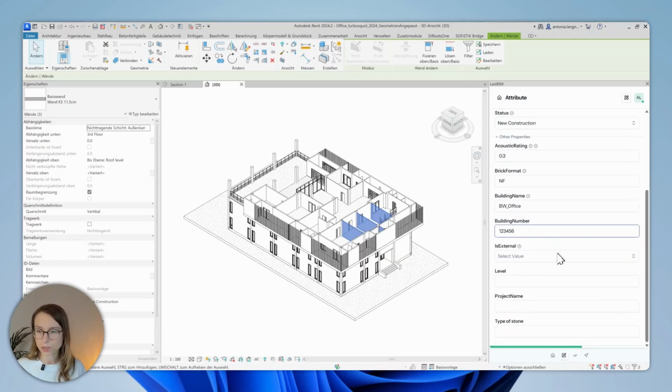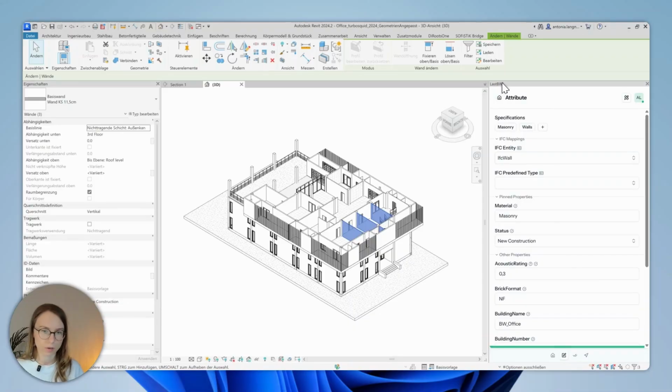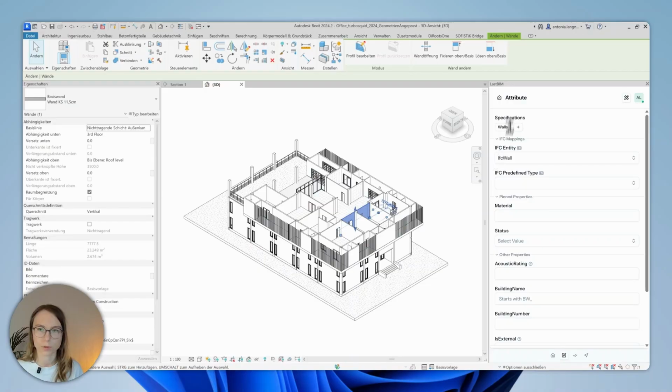On the bottom, we see this progress bar, so I always see how far I actually am with attribution and if I have missed anything. So now, for example, we still have 3 properties to do and the rest is okay. Now we are done. The progress bar here indicates that I'm done with these elements and I've not forgotten anything. And now I could go on and go to the other elements and continue with the attribution.